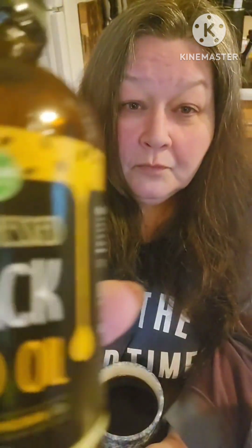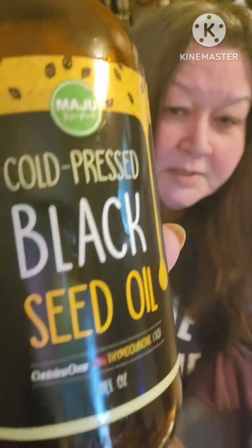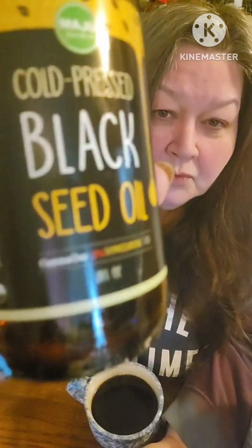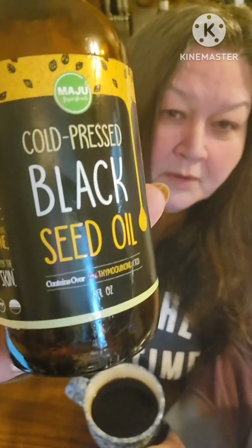I've got to get some more black seed oil. I really like this one. I ingest it, and I also use it for my hair oils, my skin oil. Maju, cold pressed. Ooh, it's all blurry. I think I went up too quick. I got this on Amazon, I believe. Take about a teaspoon a day, and I just put it in my coffee.